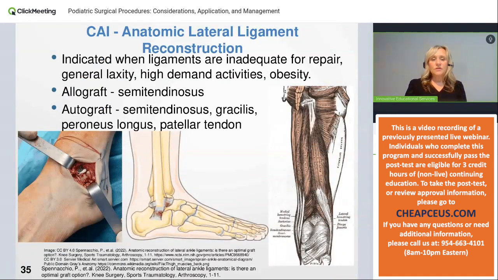If that's not sufficient for the patient, they may need to go to more of a reconstruction. And the next thought would be to again try and retain the normal alignment, the normal structure and functioning of that ligament when they reconstruct it. So they can reconstruct it using an allograft, a donor tendon, or if they are using an autograft, they're going to go to the semitendinosus or gracilis as the first choice to pull out, or they will go down to the peroneus or the patellar tendon. So these are free tendon transfers.